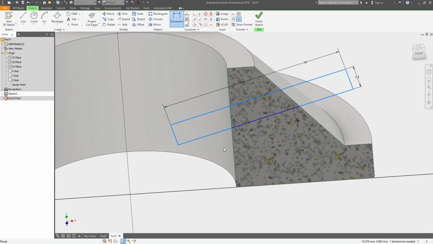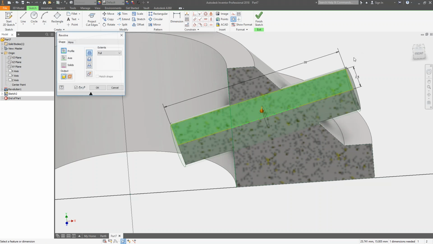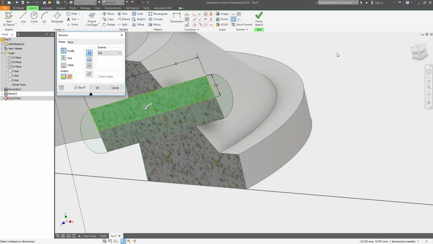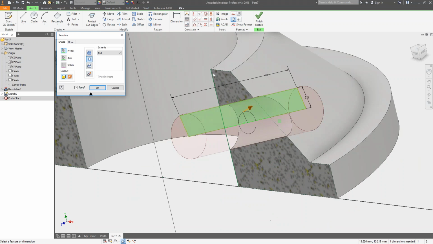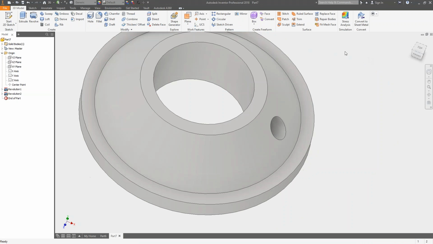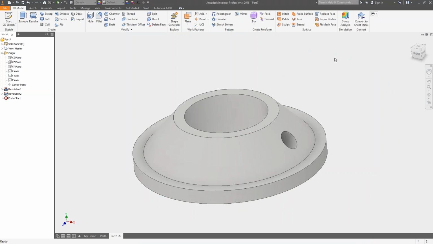And I'm going to take that line and turn that into a center line. So now when I hit my revolve, it automatically picks it up. I can change that to a cutting operation, so it's going to remove material for me. And now I have this, again, more complicated location of a hole. So you can see how using construction geometry, center lines, using that parallel dimensioning is really going to help you when you're creating those more complicated sketches.